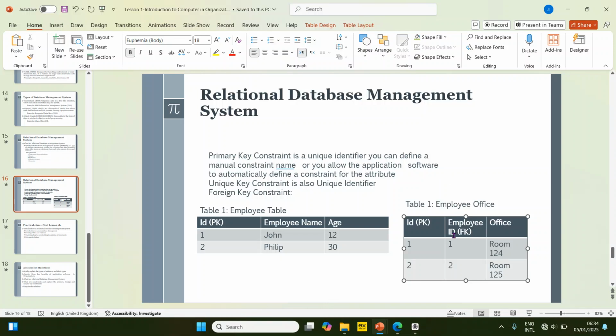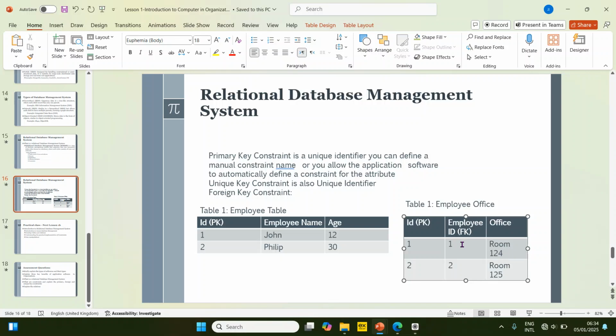So instead of having the employee name John here and so on, it's better you just uniquely identify the attributes with the unique ID here. With that, the application software will be able to understand that this John is located in room 124, or his office is in room 124.